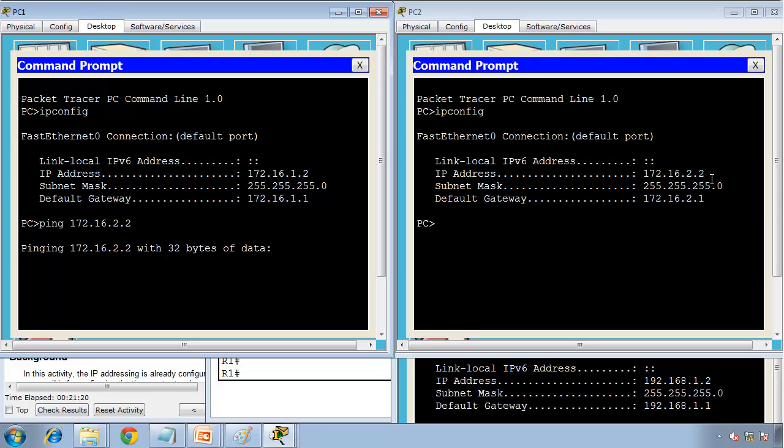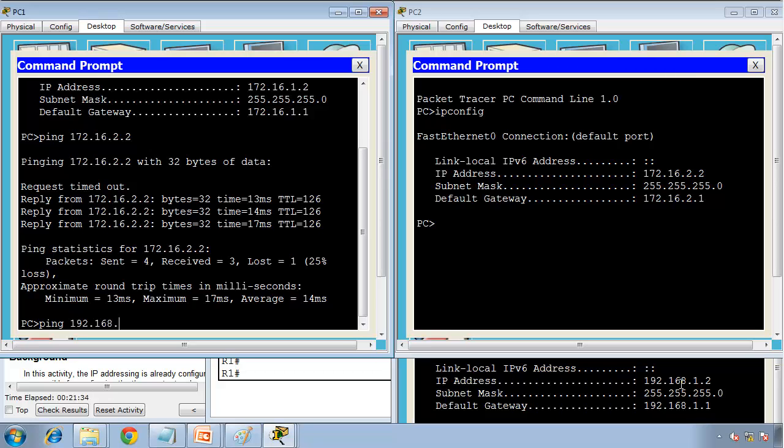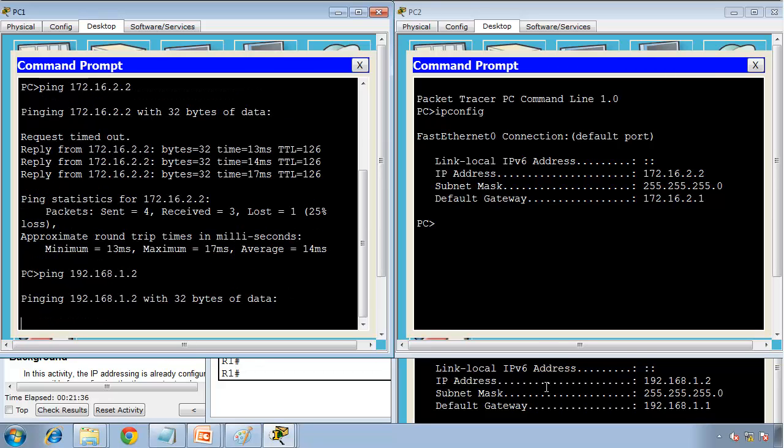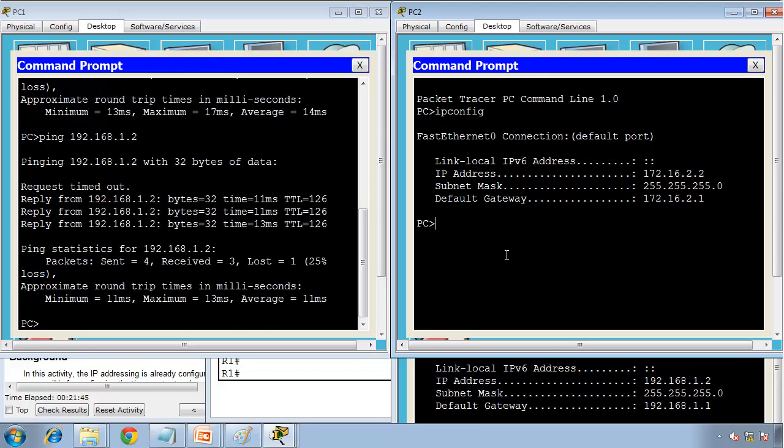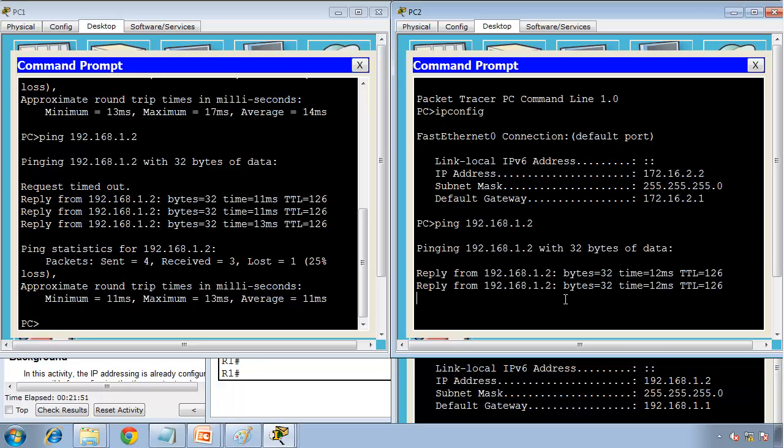Let's try another one. Ping 192.168.1.2. And yes, we have connectivity. So can PC2 ping PC3? Ping 192.168.1.2. And yes, we have connectivity.